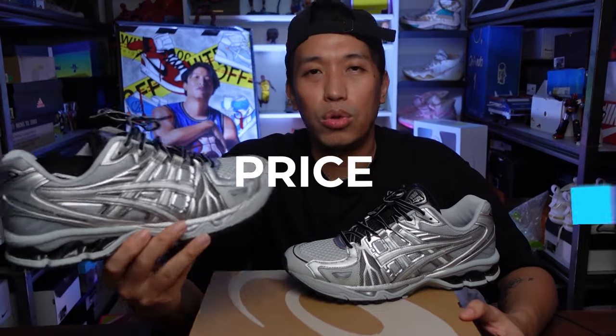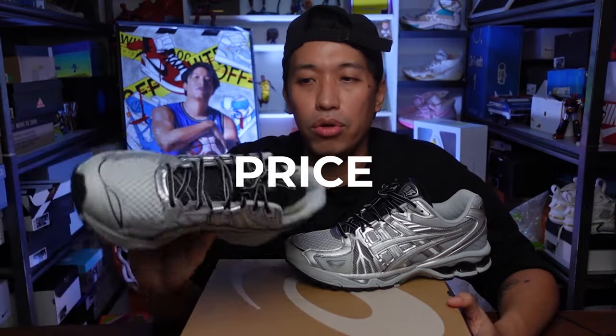I'm really digging the overall silhouette of this Legacy Gel Cayano. It is quite expensive at $200, but if you're looking for an everyday beater that is ultra comfortable and looks great, the A6 Gel Cayano Legacy — or the other Cayanos — is worth checking out. Visit A6 stores; here in Manila there's one in Glorieta and one in BGC.